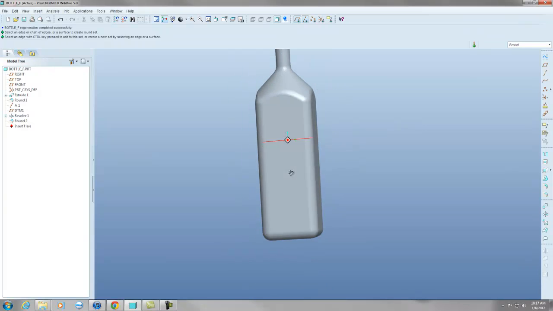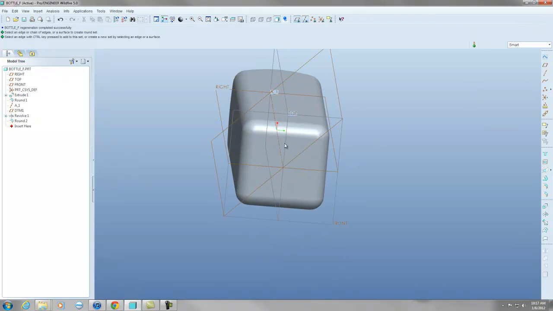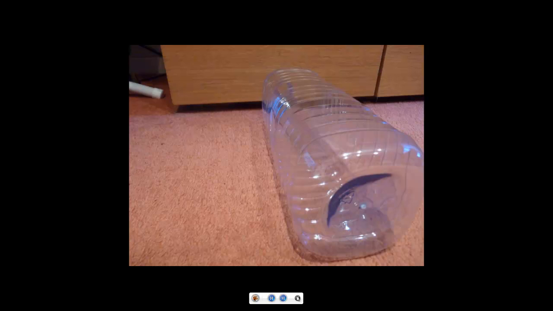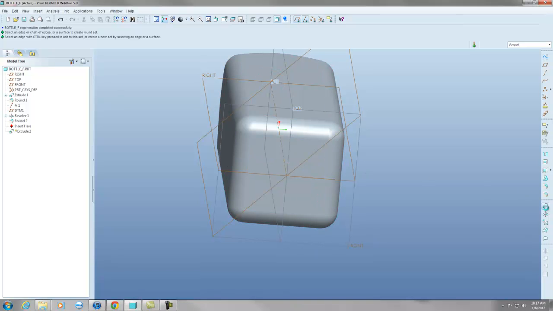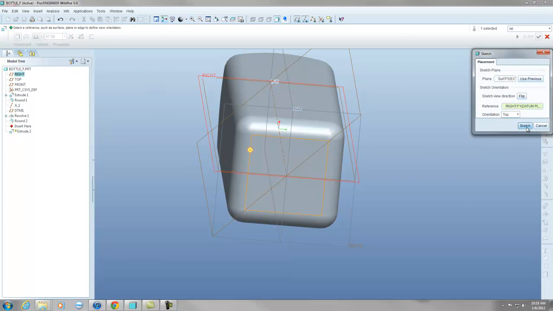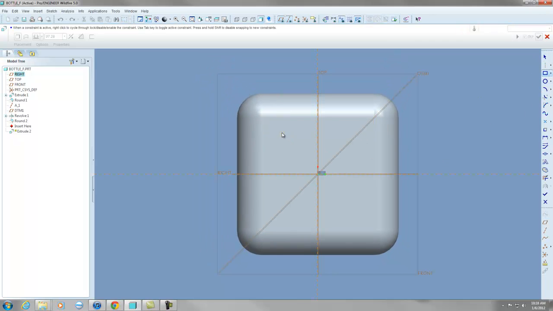The next thing I'm going to do is I'm going to do the dimple on the bottom. So I'm going to pick Extrude. I'm going to select the bottom of the bottle. I'm going to draw in a square.